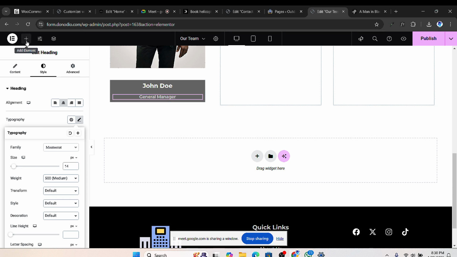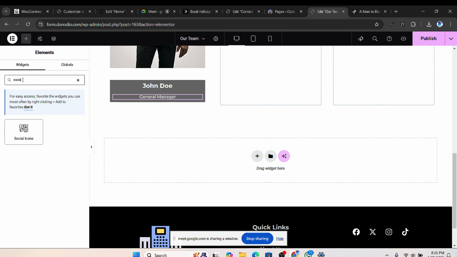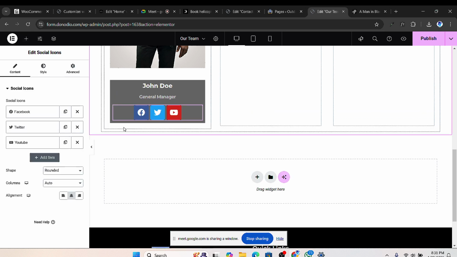Then what next you want to do is I want to add social icons under here. So I'll search for social icon, drag it under here, add it under here.